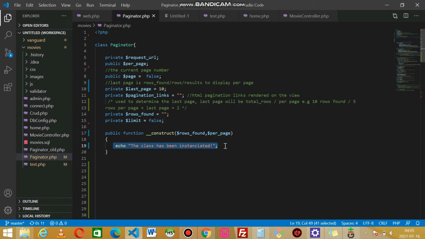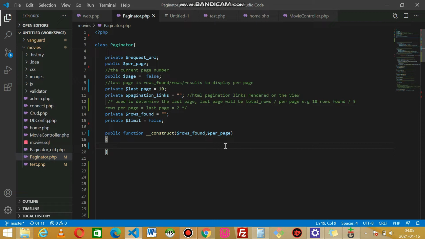We use a constructor to pass information that's needed by a class to the class. For example, this paginator class needs the total number of rows found and the per page variable, which is the number of results you want to display per page. It needs that information to calculate the last page of the pagination links.